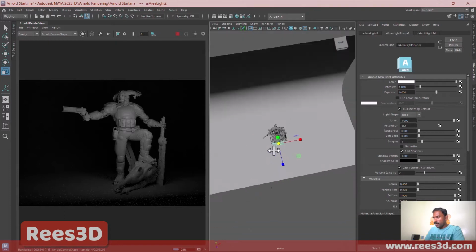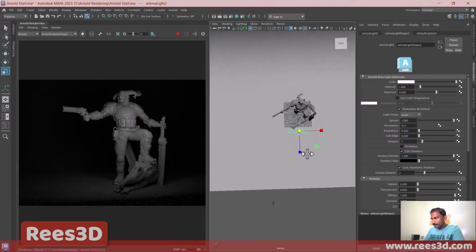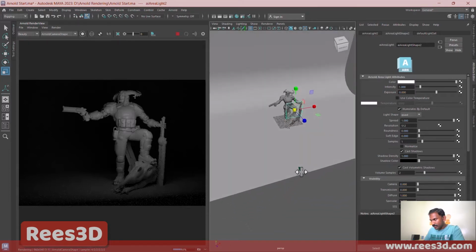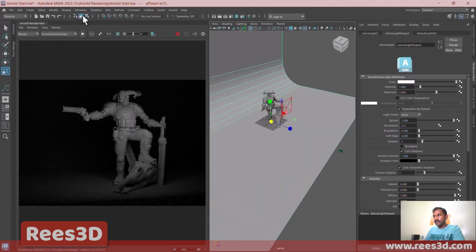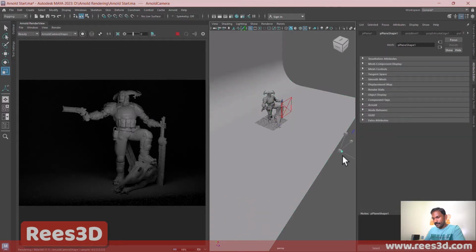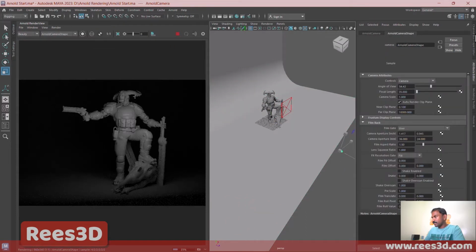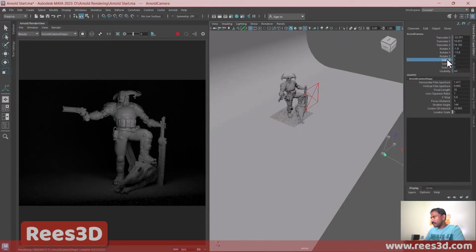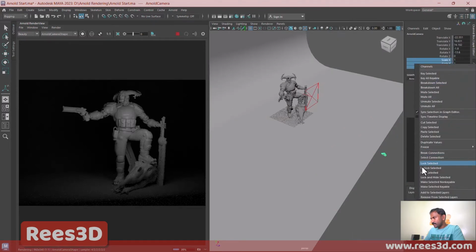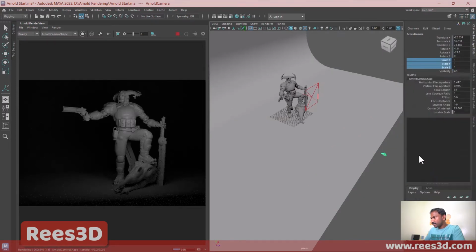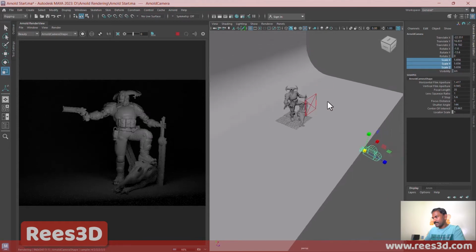Okay, so our camera is straight here. Actually, the camera's here. If you want, you can make it bigger just to preview. Let me just go back to the object mode, select this guy. Oh, I can't make him bigger because he's locked. Let me just unlock the scale because that's not going to affect. So go unlock here. There you go. Scale. Make it bigger so we know where our camera is.